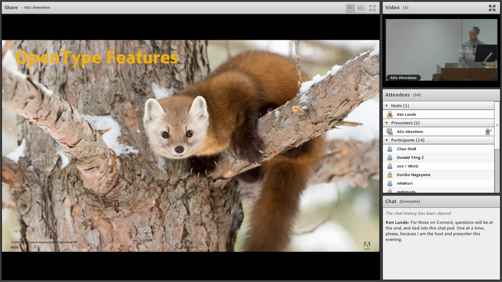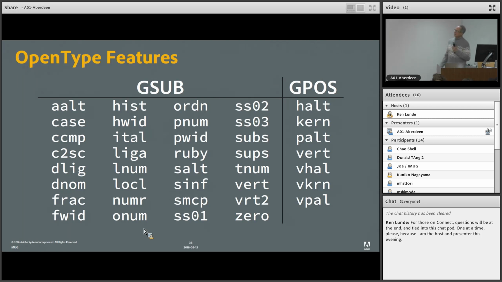Anyway, okay, so these are the 32 OpenType features that we have in the fonts. 32 GSUB, 7 GPOS. And the ones that I colored, I guess Martin colored, these are the features that are typically used with the Latin glyphs.